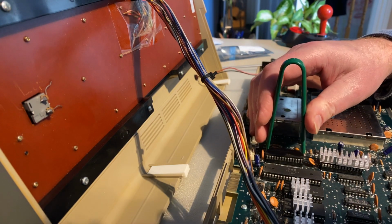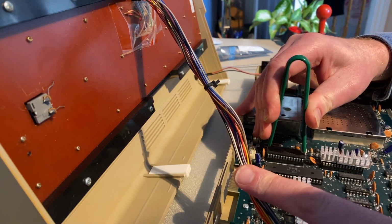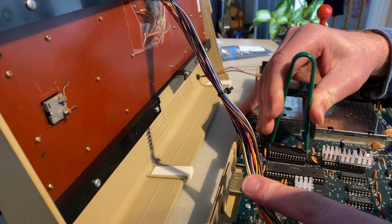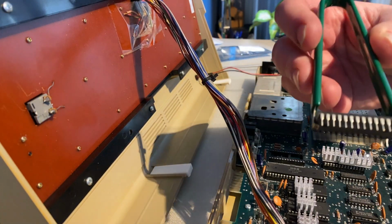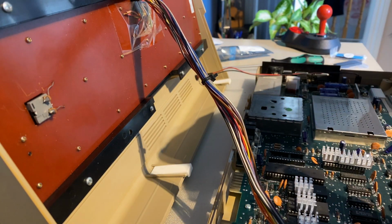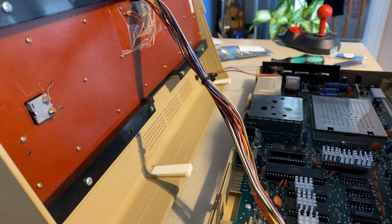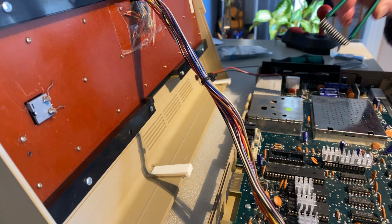So I'm just removing the PLA at the moment. I've started the process of releasing it. I've got my hand in the way now. We're almost out, and then we're out. So there you go, there's the old PLA. It's the 82S100N by the looks of things. I'll just put that to one side. It's U17.